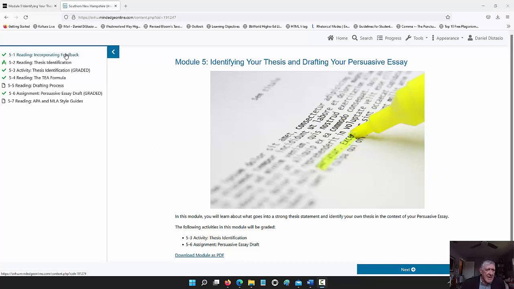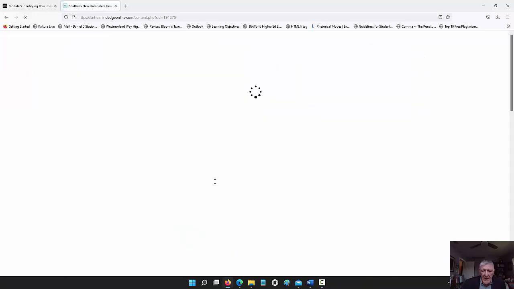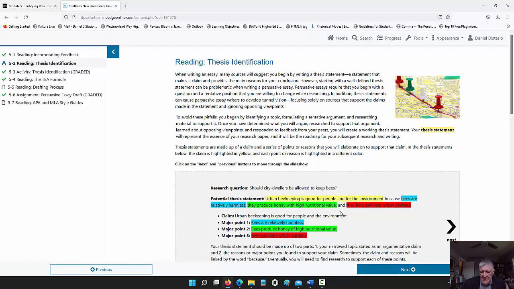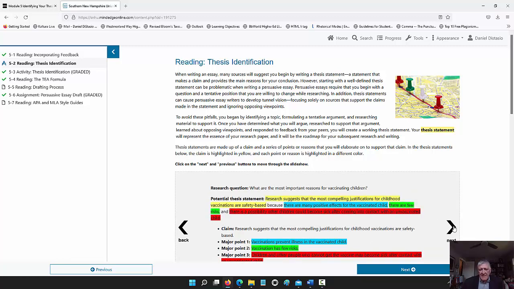As you can see, it'll start by asking you to consider the feedback that you've already received, and then it takes you through a series of events that will help you build your thesis statement. And it is color coded as well as easy to digest. Notice the structure of the thesis statement is the topic, the argument, and then the 3 key points that you've been asked to identify in your writing notes.